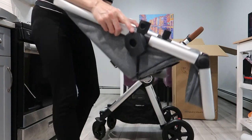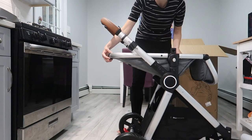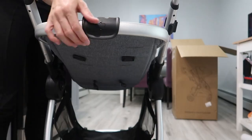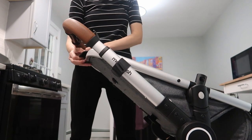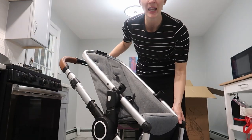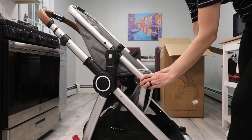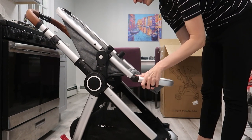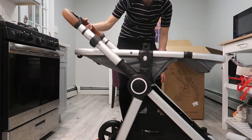It's just gonna click in right here. Wow — it reclines totally horizontal and it's an easy one-hand recline. You just lift this up all the way back. Then we've got one, two, three settings there. For the legs you do need two hands because you've got to do both buttons on both sides, but this is all the way down — one, two, three settings for that. This would be the most comfortable, completely laid back.